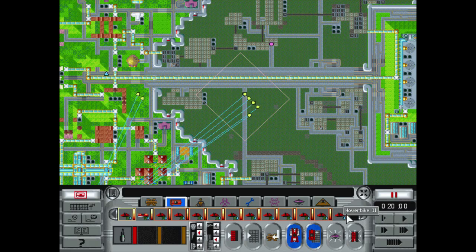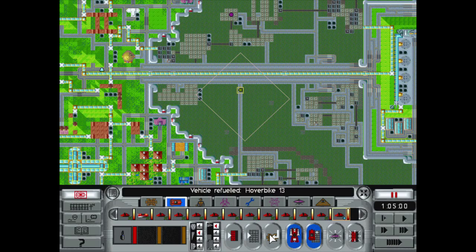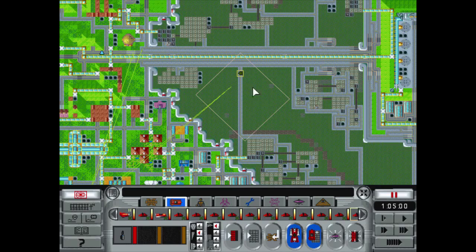Actually, let me see how long it takes for this hover bike to run out of fuel. Alright, so it's still there. So definitely lasts longer than the regular stuff. Not regular stuff, the Phoenix hover car. Then we will take some of you guys. I can't remember which one has the, where are you? There, that one. And for the time being, let me just send you home so that we can refuel.